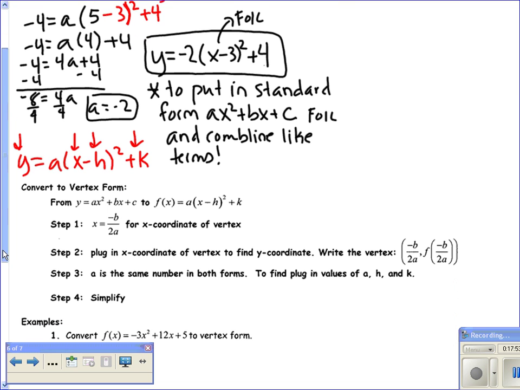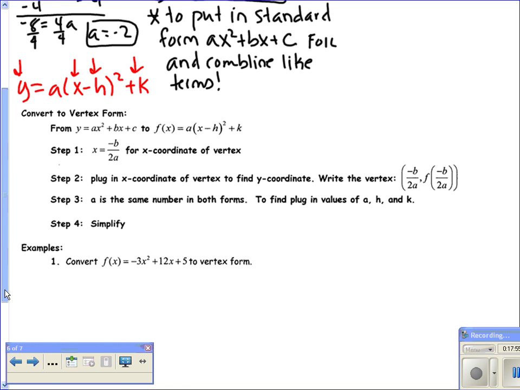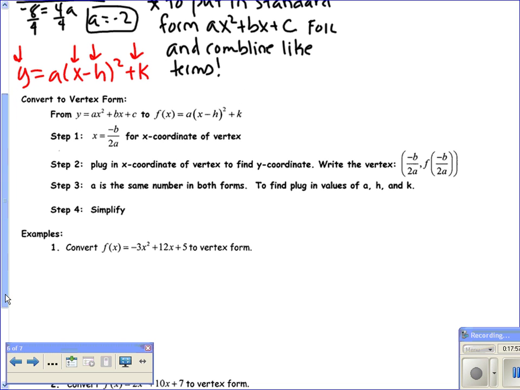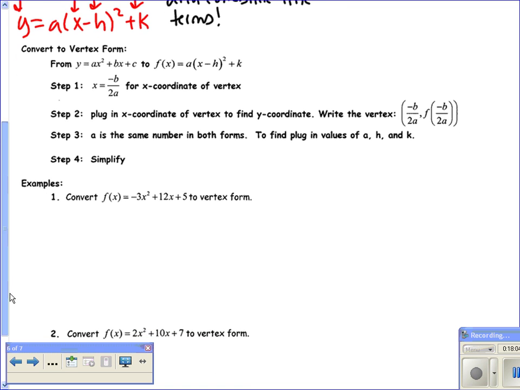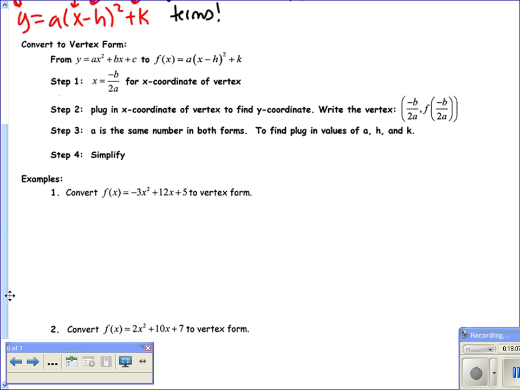So now let's look at the last part that we're going to do. We're going to convert from standard form into vertex form. Now, in order to do that, let's look at this first equation that I have. Here's the steps above it that you can read. Now, this equation is in standard form. So if we want vertex form, remember vertex form is y equals a times x minus h squared plus k. Notice that in order to have vertex form, what 2 things do I need? I need my a value, and the second thing that I need is the vertex.